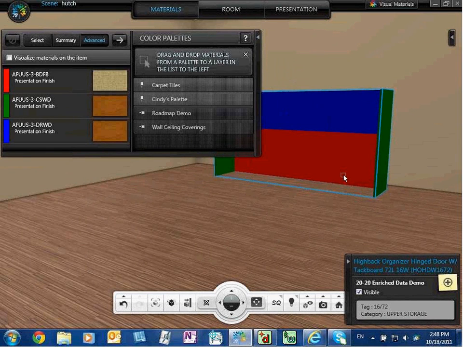So if you want a different texture on the door than the rest of it, you can do that if it's built properly for you to be able to do that, and that's going to vary by manufacturer. So, I don't know who's asking that question, but are we answering it correctly?